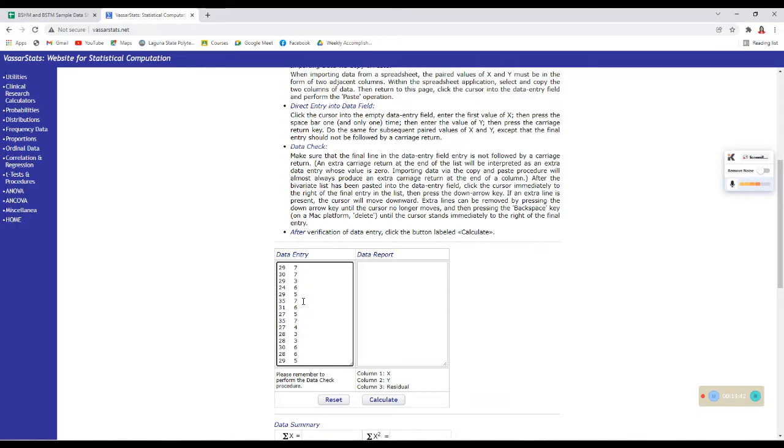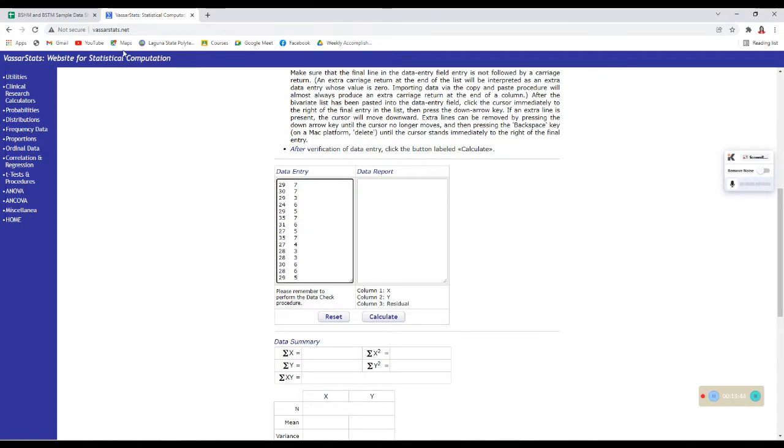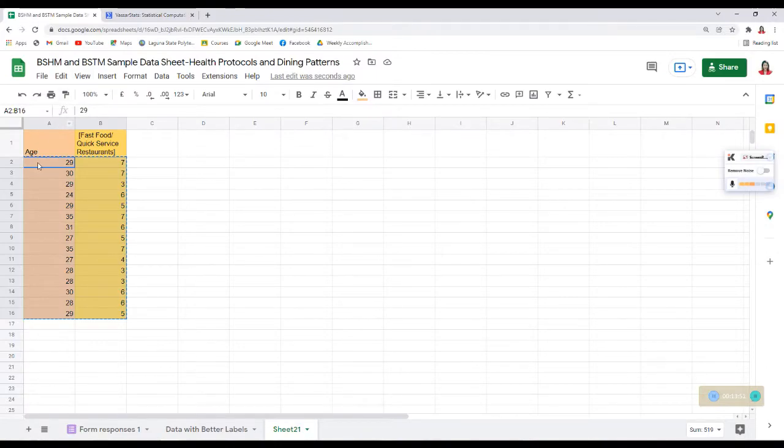Ayan. So, you will see that the individual respondents ay nasa iisang row lang din. So, halimbawa, yung may age na 29, ang response niya, 7 times siya in a week na pumupunta sa fast food or quick service restaurant. So, si 30 years old, 7 times.